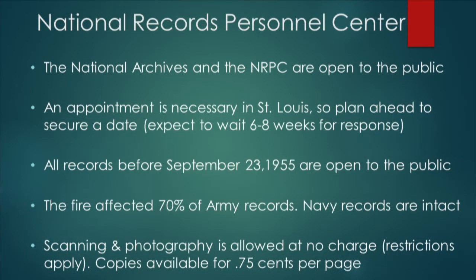The downside to this is the fact that there was a National Archives fire in 1973 that destroyed up to 75% of Army and Army Air Corps records up until the 1960s. And I'll talk about this later. But you see how if you have Illinois veterans, how the National Archives fire and then the state archives, the state adjutant general's fire really puts us in a bad research space. So you run the potential when you request these records that they'll come back to you and tell you that they were fire records and that they're not accessible to you.